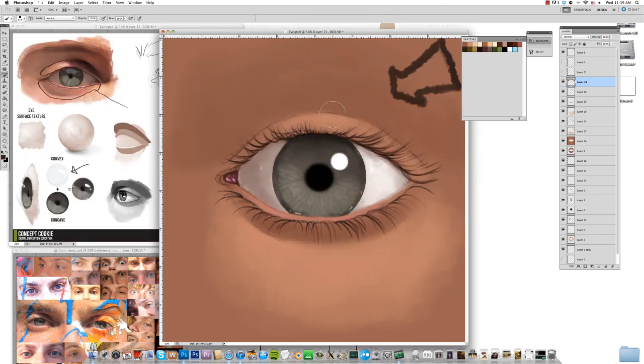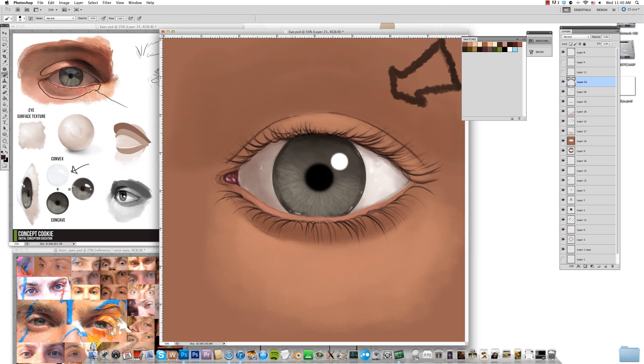So now where this skin fold on top of the eye meets the skin fold under the brow, I'm going to outline it with a darker line of black. And that really showcases how the skin is being pushed into the actual head and the face.